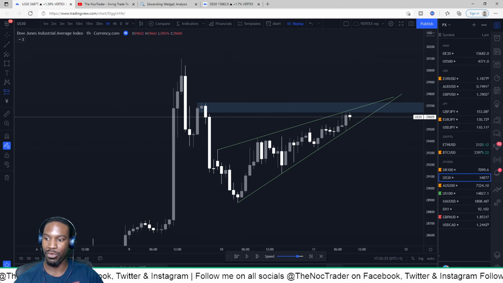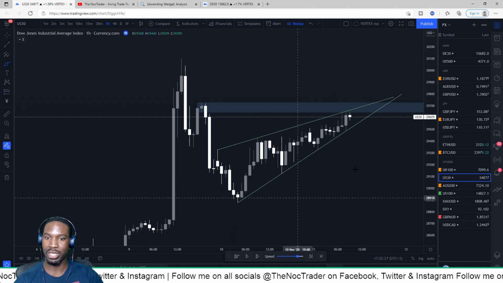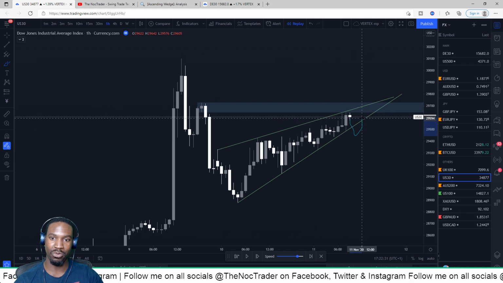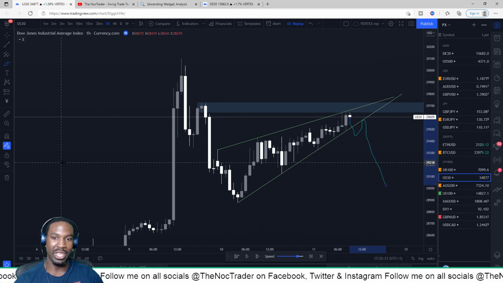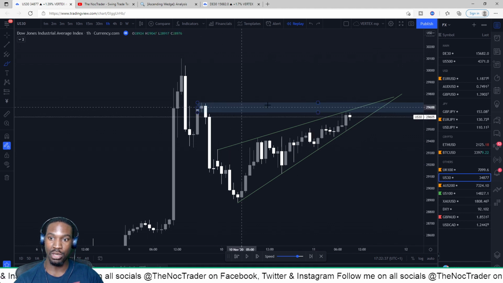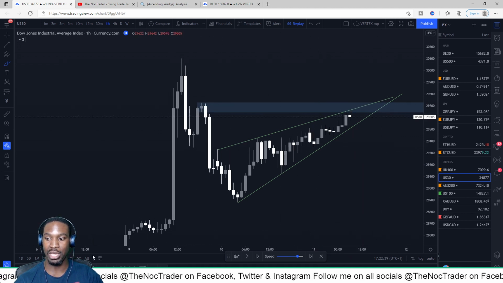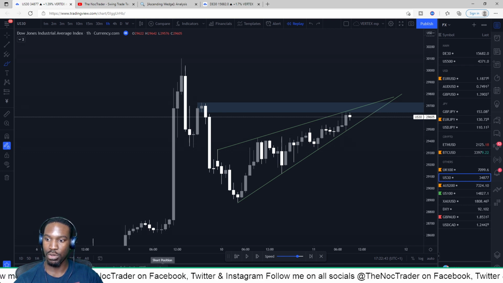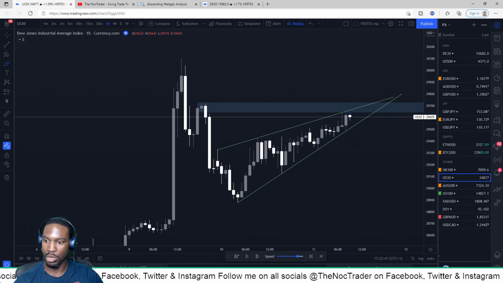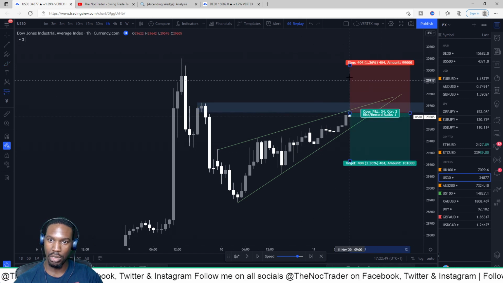Now, as I've said before, on retail trading strategies, normally they'll say, okay, wait for it to break below the support, retest, and then sell off. But nah, you don't need to do that here, because with this strategy, once it hits this order block, that's when you want to take the short, and you can get an even better entry. So what I do again is that I take a short here.